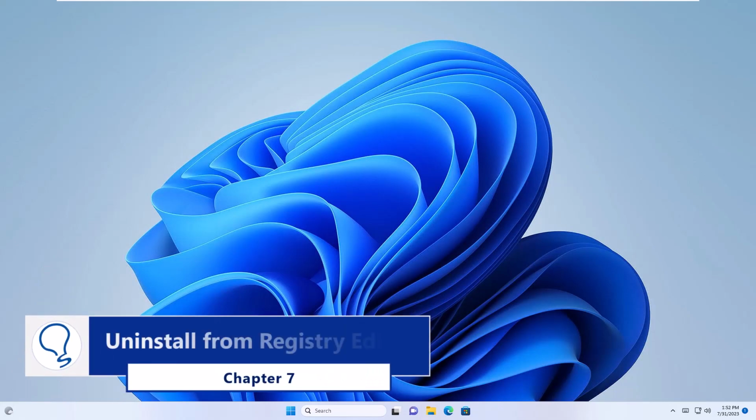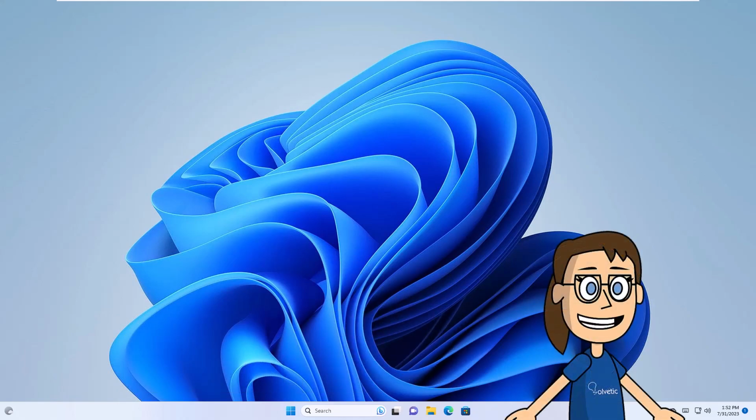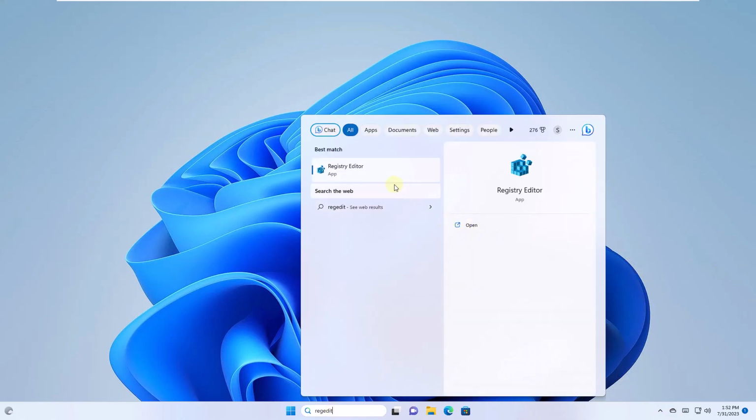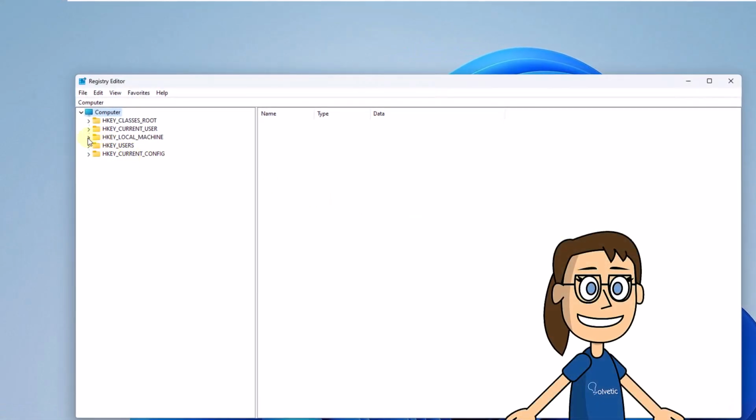Chapter 7. Uninstall from Registry Editor. To get started, open the Registry Editor from the Finder. Next, you are going to go to the root that you see on the screen.